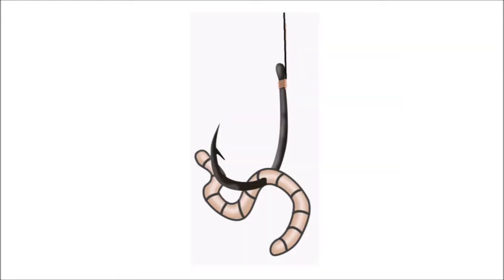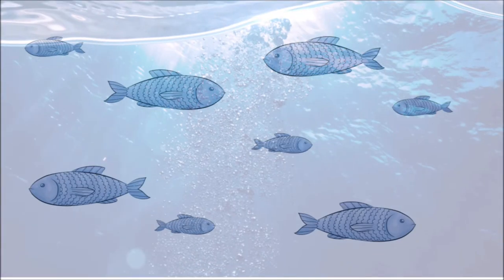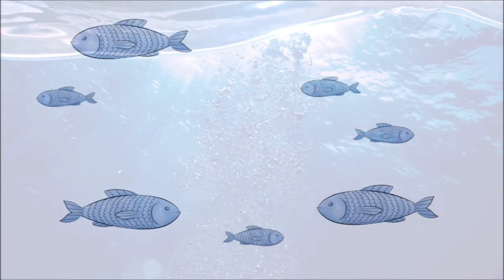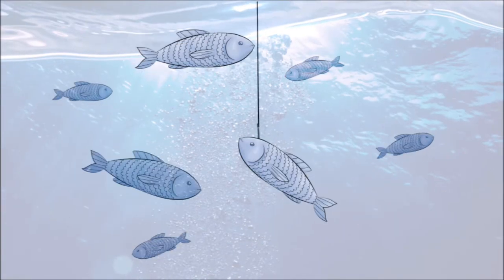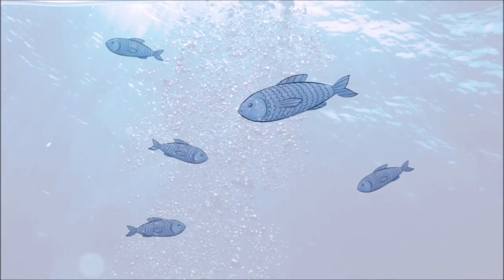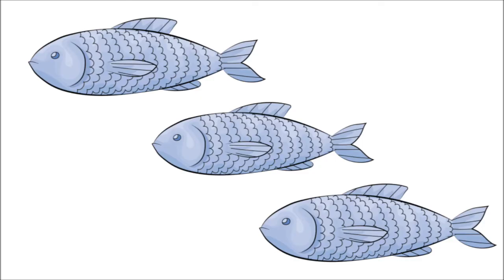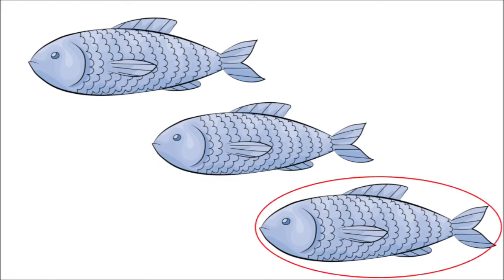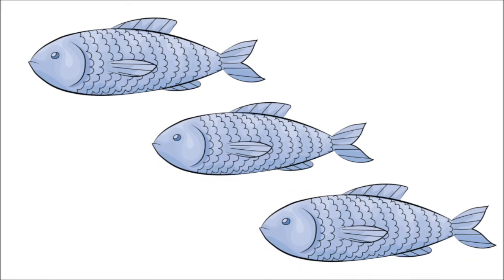So we need a fishing rod and a hook, and we're going to put a little food in there — like a worm. Now, catching a fish is not easy; you have to wait for a long time. How many fishes did we catch? Let's count: one, two, three — three fishes! Oh, thank you Lions for your help!